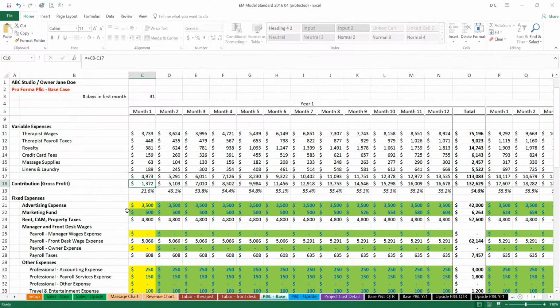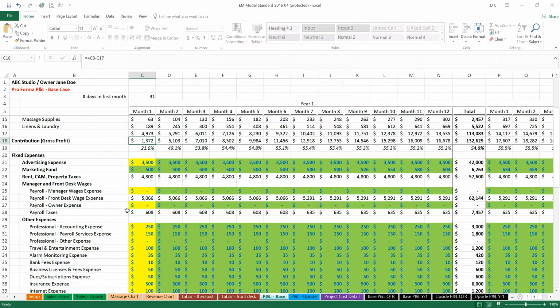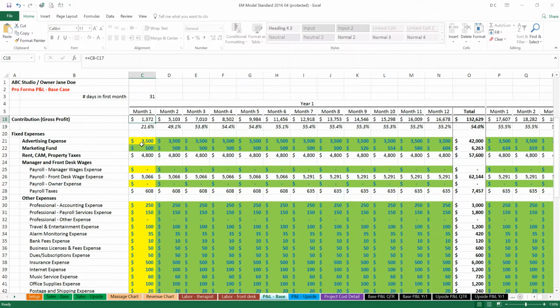And as we go down the page, we can then see our fixed costs. And again, we have placeholders in here for you. We have $3,500, which is our standard advertising per month. Minimum marketing spend. Then we have the marketing fund fee, and I've got this built in right now so that it picks up in the formula. If you're an Excel geek, it picks up the greater of $500 or 2% of revenues. To the degree that you want to change that, you're more than welcome to.